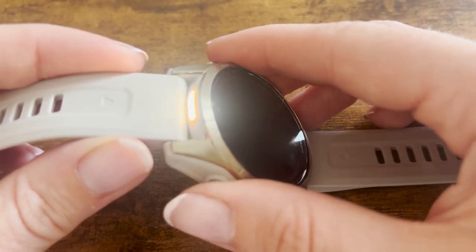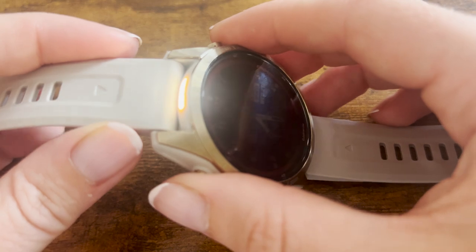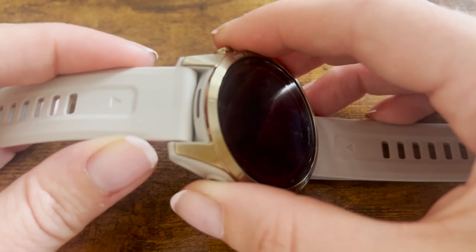The flashlight is also a highlight. For running on my own in winter, I'll use this a lot — I like knowing that cars can see me. It's handy day-to-day too, like getting up at night without stubbing your toe. I'm really pleased they've rolled it out into the smaller watches, because as someone with small wrists I would never want something as large as the 7X. So I'm really glad Garmin rolled that out.